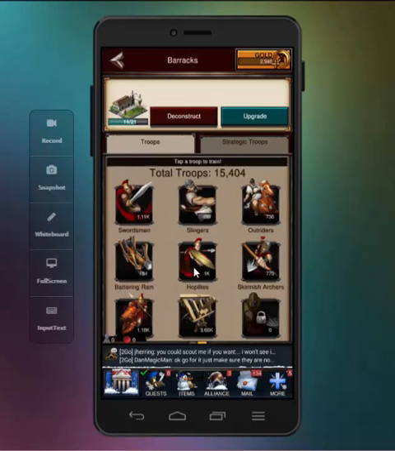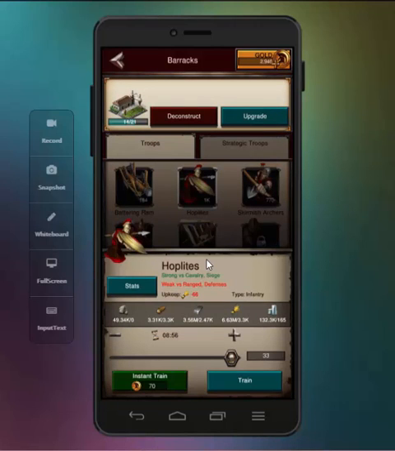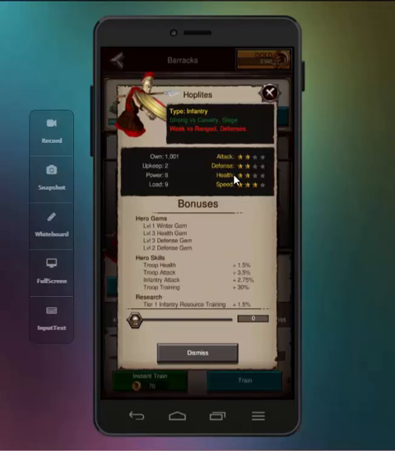You want to be focusing more on these ones right here, these level 2s, and if you unlock level 3s, definitely focus on your level 3s. Like I said, don't go back to the weaker ones. Always keep upgrading to the stronger ones. Right here, I'll show you. As you can see, it has more attack, more defense, more health, and one less star on speed, but it's worth it.